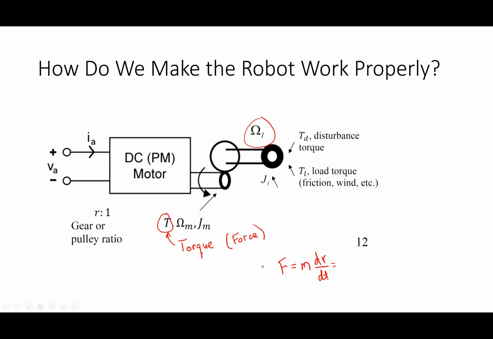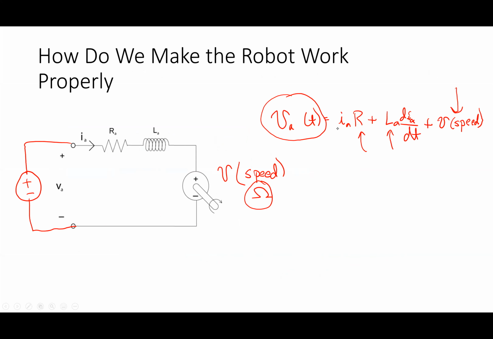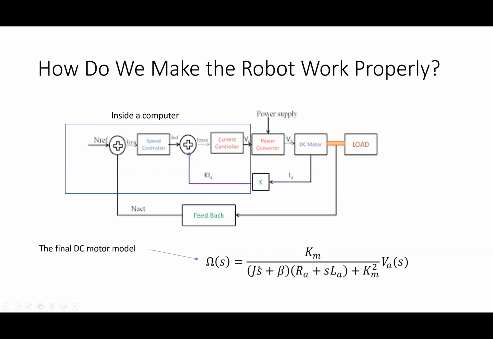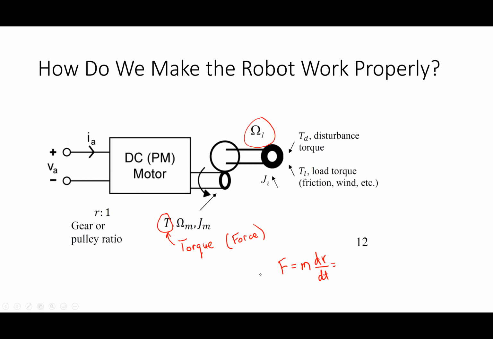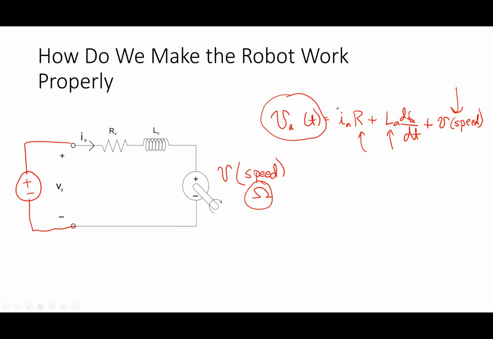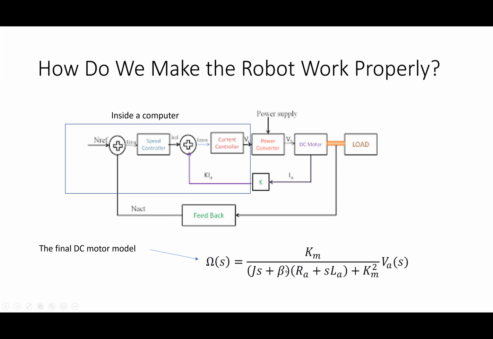So I wrote out what effectively amounts to differential equations here, right? I have an input that is a voltage. I have an output that is a speed. So I'm going to ask you guys, if I have an equation like this, which has S's in it, and I started somehow from differential equations, where did these S's come from? Are they constants? They're not constants, they're variables.